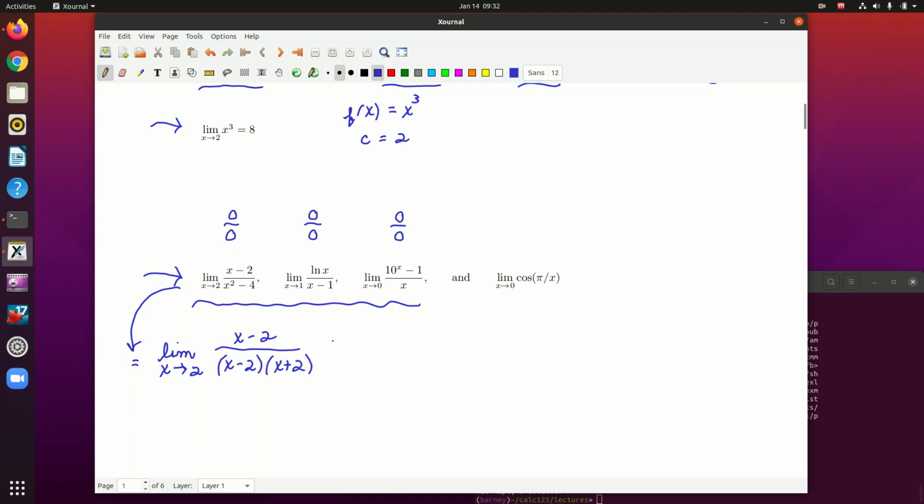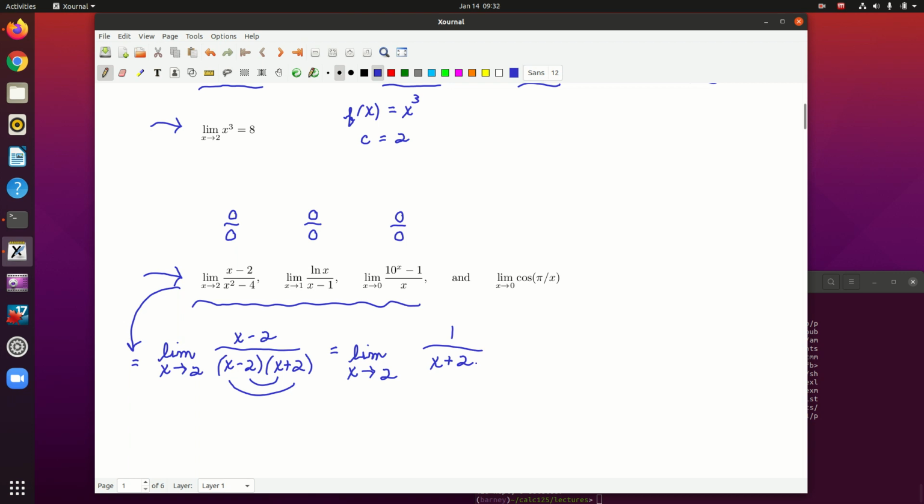And the reason for that is if you multiply it out, the middle term cancels. You get a positive 2x when you multiply these together, and then you get a negative 2x when you multiply those together, and they cancel. Then you're left with x squared and negative 4. So then we can do the cancellation. We're still taking the limit as x approaches 2, so we have to recopy it. Then the x minus 2 terms cancel, and we're left with this.